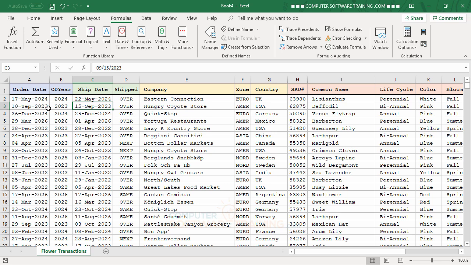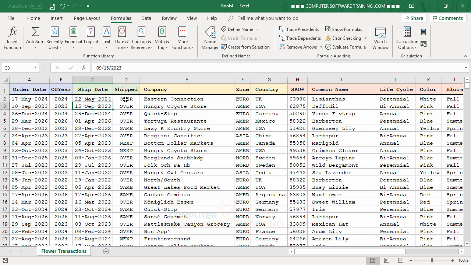What it does is it looks at the order date and it looks at the ship date, and if the order date equals the ship date, that means that we've shipped out on the same day. So same day shipping, it'll return a value called same. If I take the ship date minus the order date and that equals 1, meaning it's just a 1 day difference, then we're going to call that one next day or next shipping in that case. And if it's beyond that, if it's over 1 day, then we just call it over.